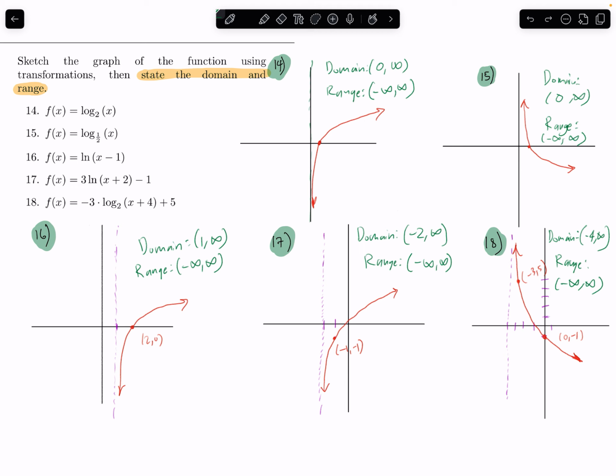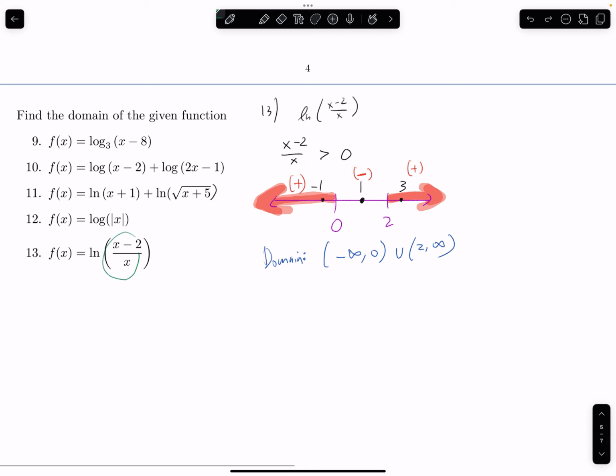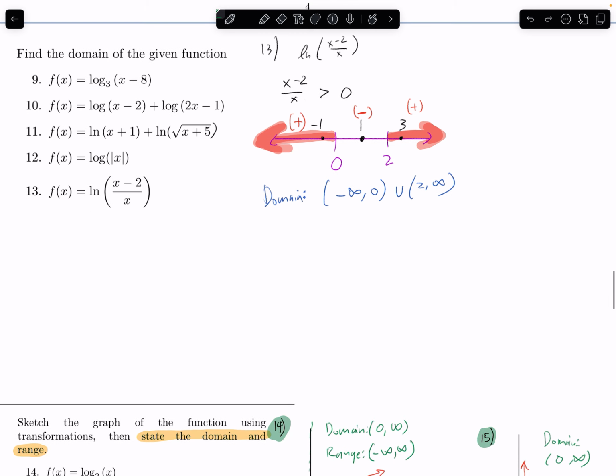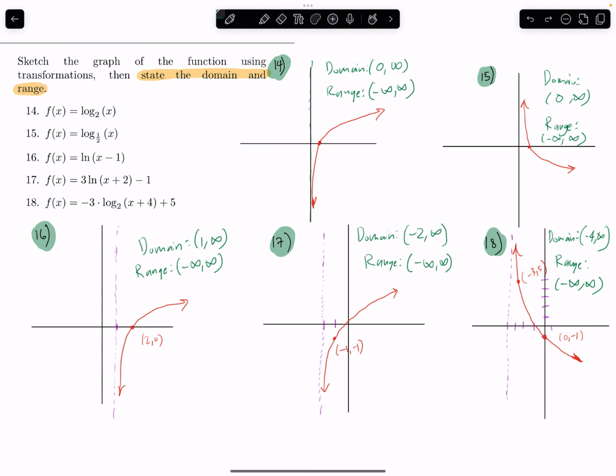The only time where you'd not is if you have something like we had before, where you have some restriction that fundamentally alters the shape of your graph, or something like absolute value of x, maybe. That would be one case, because that graph looks a little bit different. Instead of looking like the normal log graph, it looks something like this. So anyway, that was not really part of the question. For these normal type of log questions, it's negative infinity to positive infinity.